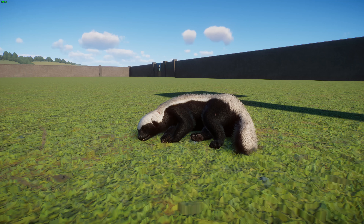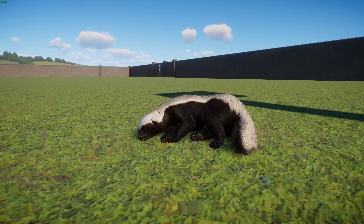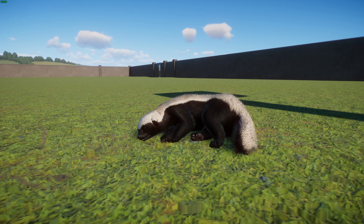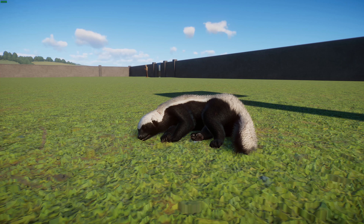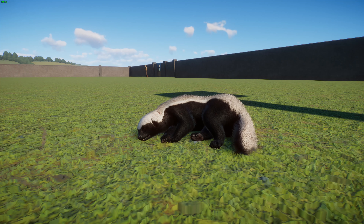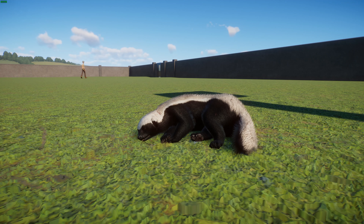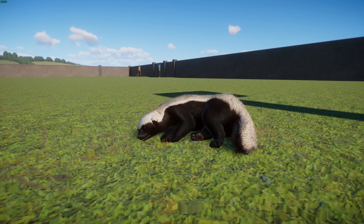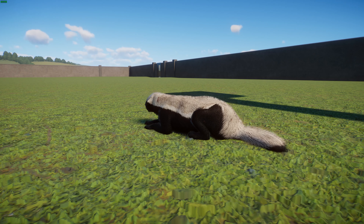These guys are mostly solitary but have been sighted in Africa hunting in pairs during the breeding season. They will use old burrows made by aardvarks, warthogs, or termite mounds, and are pretty skilled diggers — they can dig tunnels in hard ground in 10 minutes. Their burrows usually have one entry and are about one to three meters deep with a nest chamber not lined with any bedding. They are also quite notorious for their strength, ferocity, and toughness — they've been known to repel large predators such as lions and hyenas. Bee stings and animal bites rarely penetrate their skin. Even if buffaloes, cattle, or horses intrude on their burrow, they will attack them.